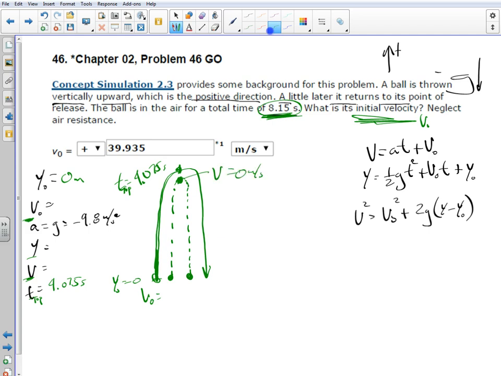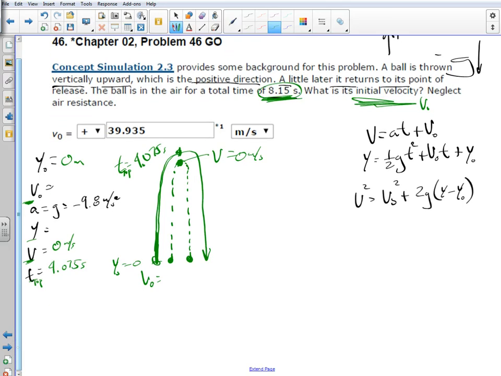This is a very important point to keep in mind: at a highest point, in the y dimension, the velocity will go to 0. So I have this missing, which is what I want. I don't care about y. So which one of these doesn't involve y? Well, this one right here. So I can put in that the final velocity is equal to, sorry, this should be a g, right? g t plus v0. I'm going to solve that for v0. So v0 is going to equal final velocity minus g t.